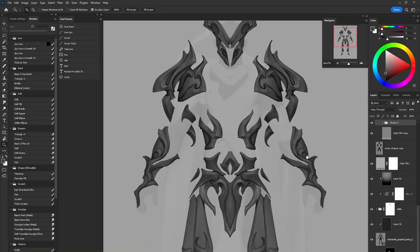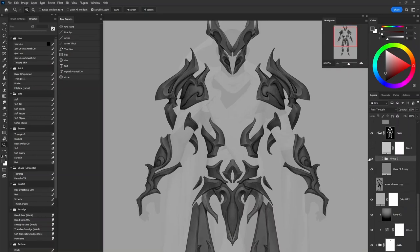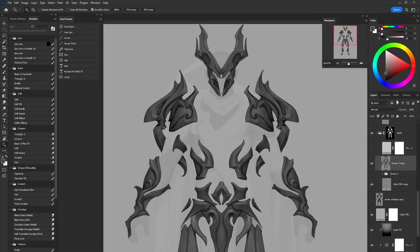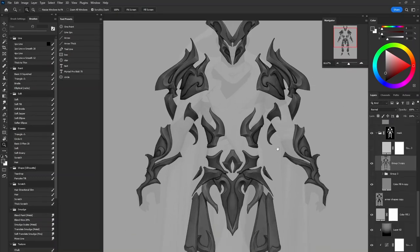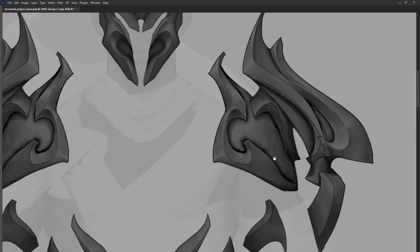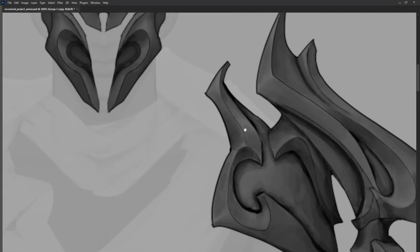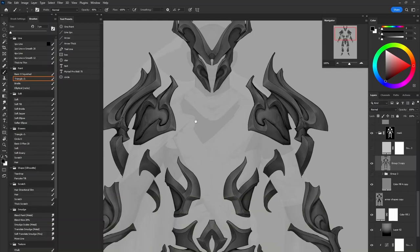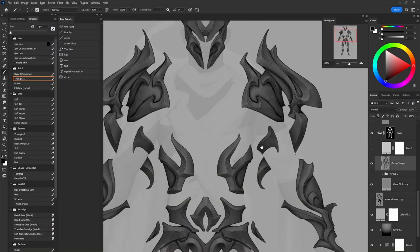Okay, we're going to take all these shading layers and merge them. And we'll do a mirror right here, just in case it didn't mirror everything. And for the most part, everything is kind of where it needs to go. I did take a triangle fully opaque brush. I did lower the opacity to kind of tidy up some things.